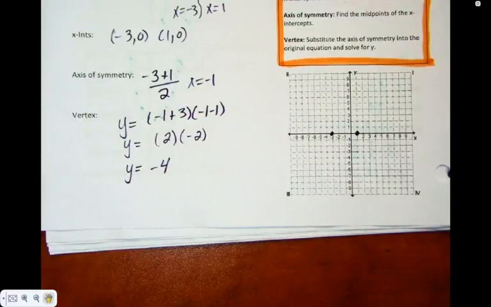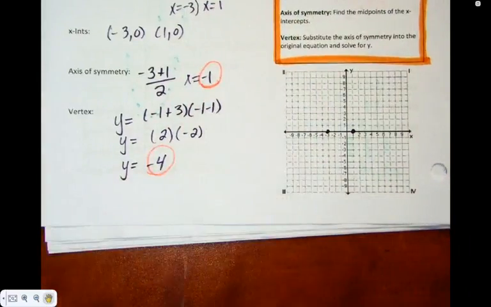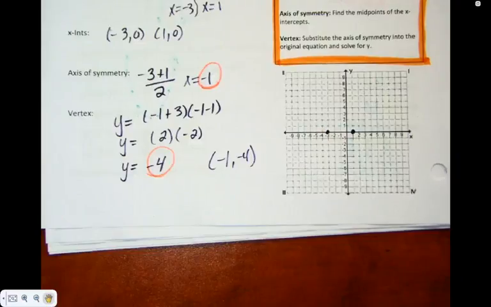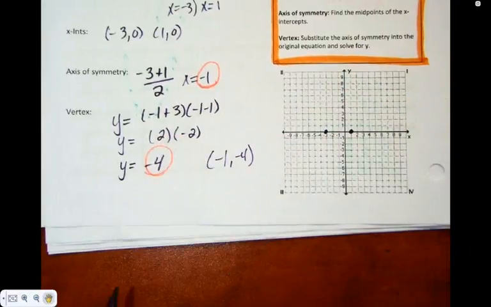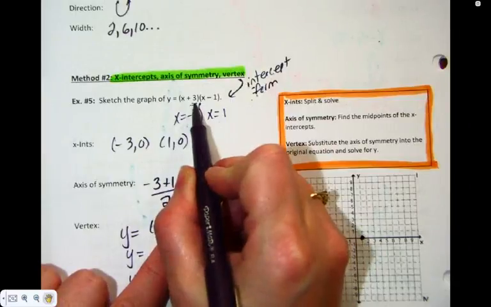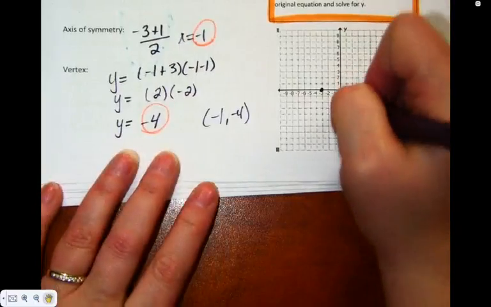Still with me? What that is, that's our min or our max, because that's got to be at the same point as the axis of symmetry. I'm going to take the axis of symmetry and the min or max, and I'm going to shove them together to get the vertex. So -1 is the axis of symmetry, -4 is the min. Questions so far? The +3 from the question right here. Now I'm going to plot the vertex, so (-1, -4).